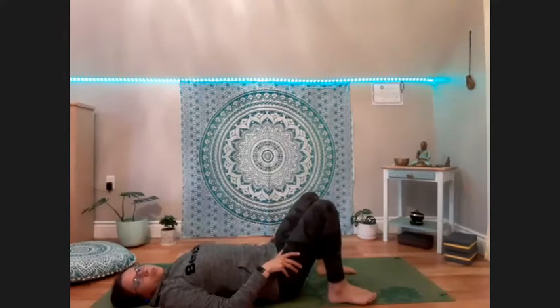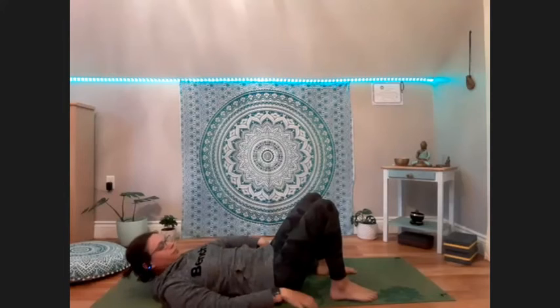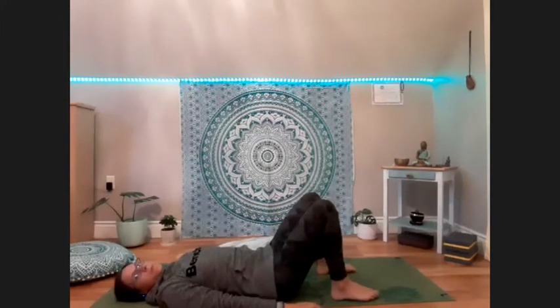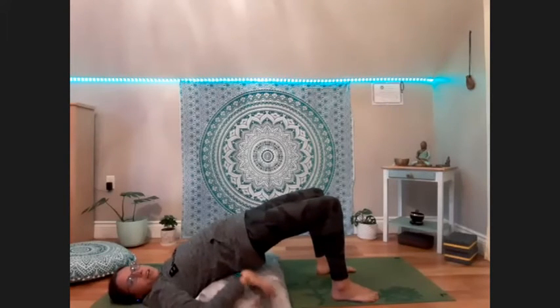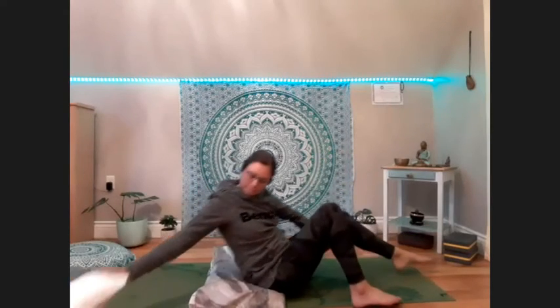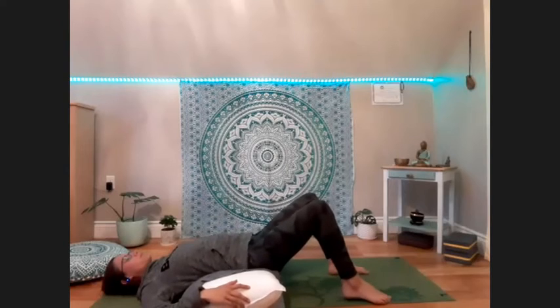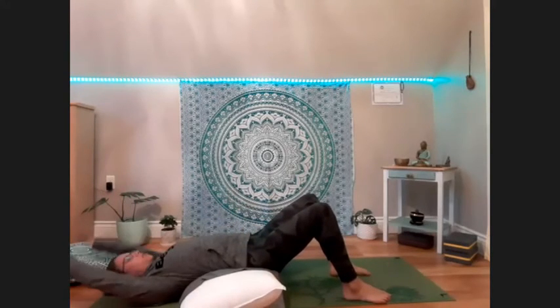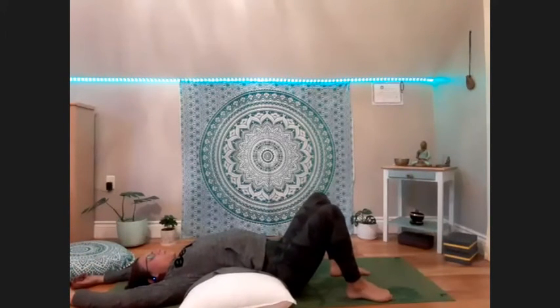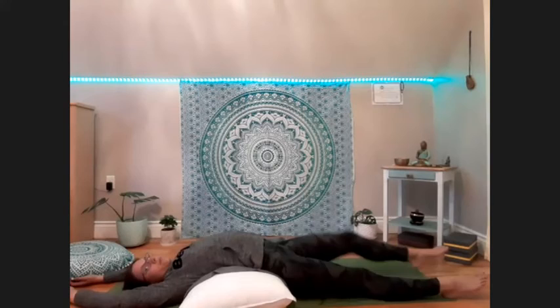We might come into a little bit of a bridge pose — make sure you have your pillow nearby so you can tuck it under the low back. Planting the soles of the feet just below the bum, pressing the hips up, sliding the pillow under the low back. You might use two pillows here. Coming into a supported bridge. If your arms don't fit because of your pillows, you might bring them up and overhead. Shifting so that your bum is still sort of open towards the floor — hitting a nice bend in the spine. If you want a bit more of a stretch, sending the legs out straight.